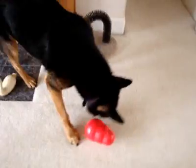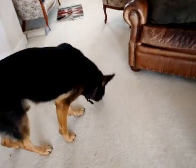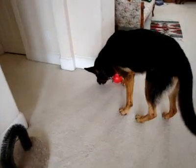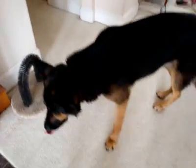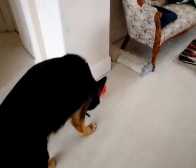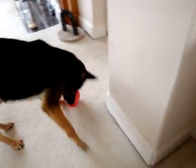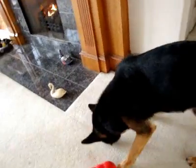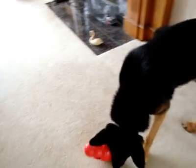I will warn you, it works better on carpet. You get it on linoleum and it makes quite a rattle. It'll keep you awake at night. And he'll chase this all over the house. If you put several different value levels of treat in there, he never knows. I mean, you can keep him busy with this for a long time. He may only like one of those really, really well, but he knows they're in there, and he'll just keep sniffing it and keep it rolling.